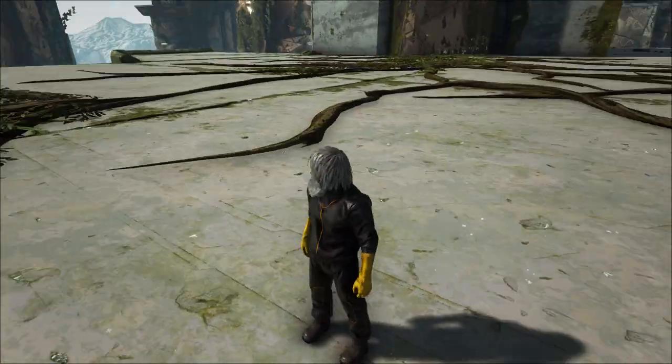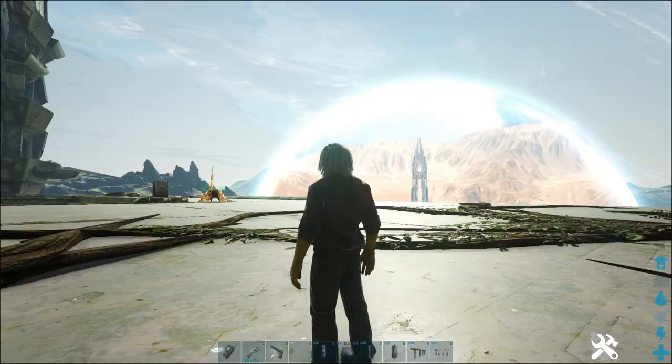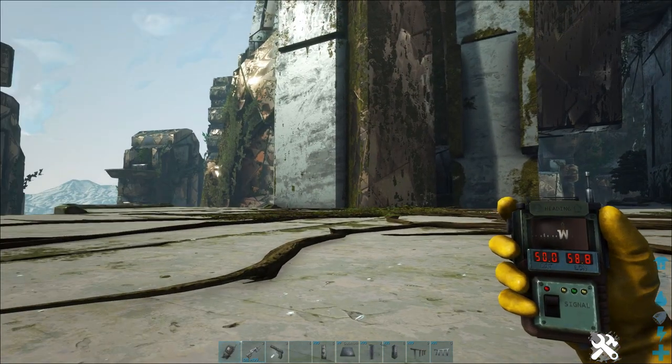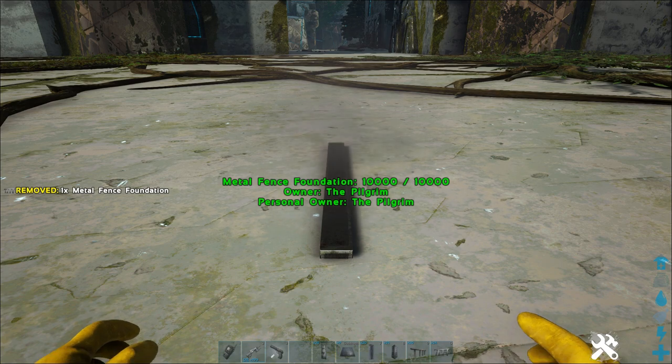Right, you can see the general area, we're between the two domes, and there's a big raised bridge going across, and we're at the far end of that. The coordinates for this place are 50-58, so it should be easy enough to find.